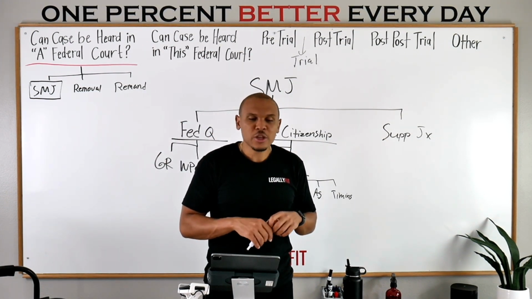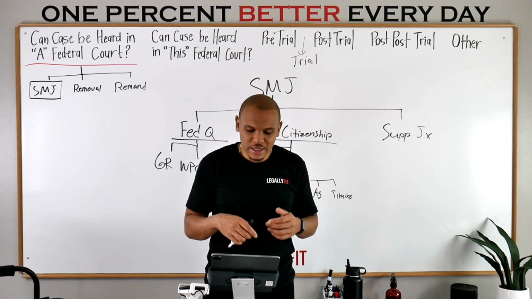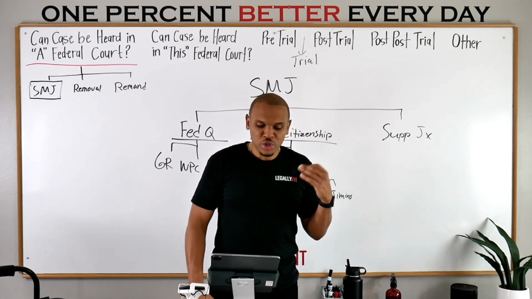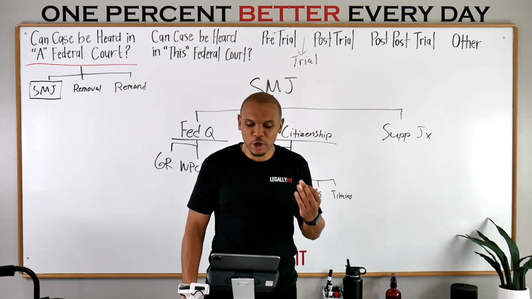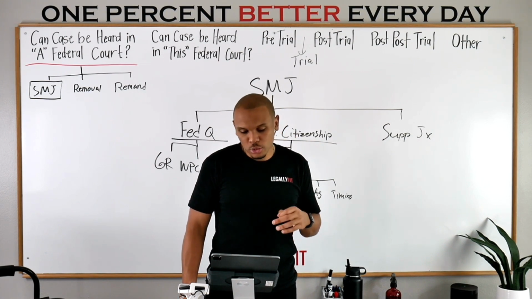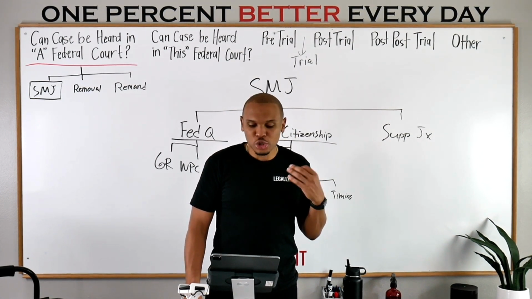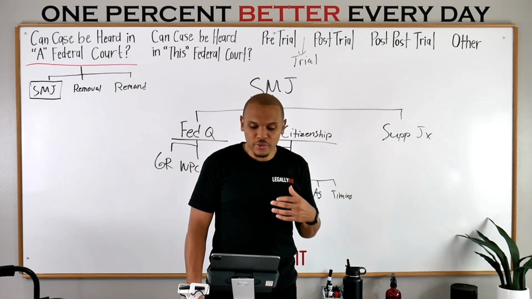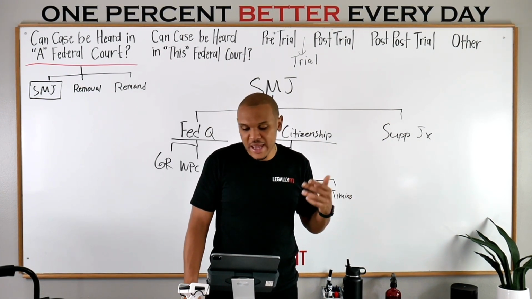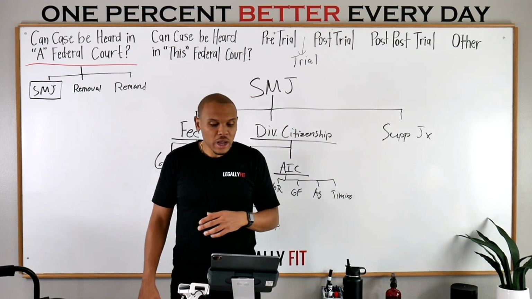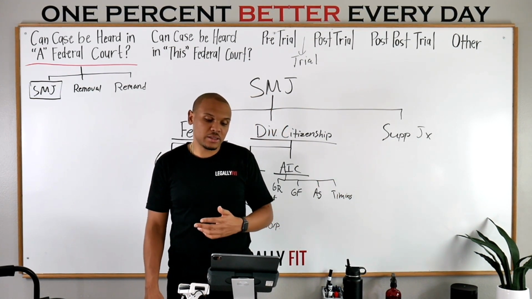All right? So let's get some definitions down as we get into this section. You have the original claim, which is the claim that satisfied federal question or diversity on its own. You have the supplemental claim. That's the claim trying to attach to the original claim. And then you have just supplemental jurisdiction. It can be used for a claim brought by the same plaintiff or a claim brought by a different plaintiff.